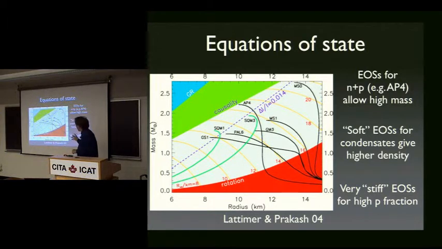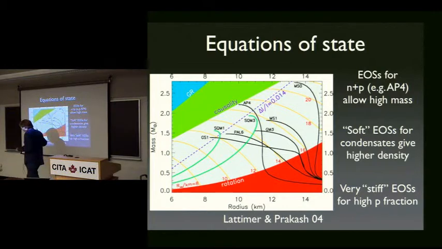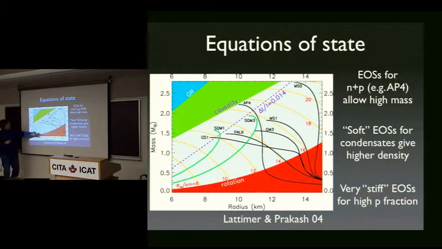One way we can try to parameterize these questions in terms of things we can actually measure observationally, it's not the only way, but it's one interesting way, is by looking at where neutron stars might fall in terms of mass and radius. This is a plot that you may have seen a number of times before, from the review article by Lattimer and Prakash, showing a range of radii for neutron stars and a range of possible masses. Each of these black lines, and the green lines, is one possible equation of state for neutron stars.